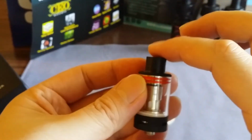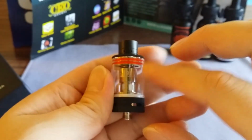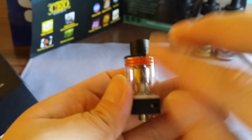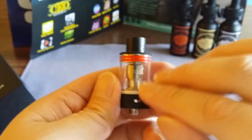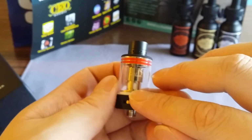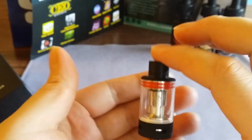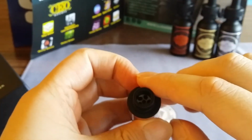The only problem I have with this tank is it does get hot. After six draws, it gets warm. By the 7th or 8th, it will get hot. Also, this tank is rated from, I think, 30 to 75 watts. The highest I've gotten up to is 60. Anything above 60, you'll start getting a dry hit. But it does get warm somewhere around that 60 watt range, and after like the sixth hit, it will get hot. I think it's pretty standard, like all these ceramic coils.